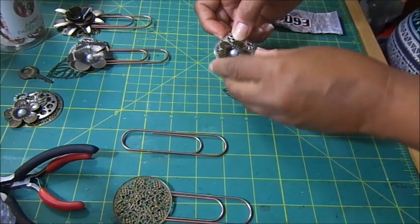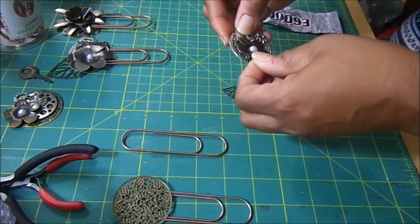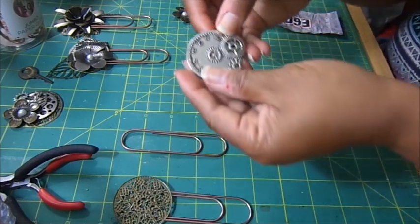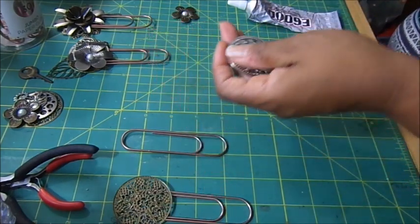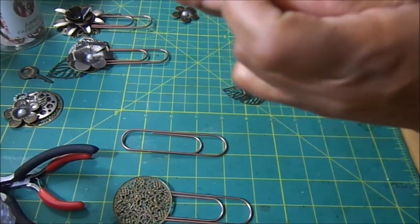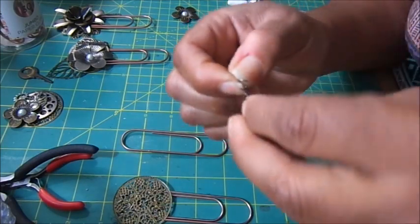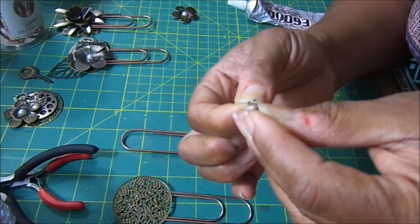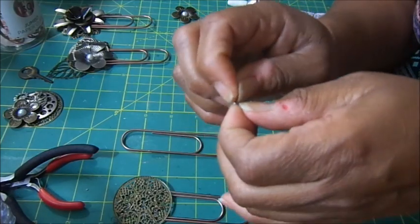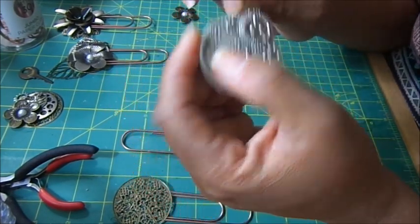Oh Lord, I put the pearl in, and apparently the glue seeped out and stuck to the back of this, and this is what that piece looks like. So I'm just going to double this chain up because I didn't want it that long, and I don't want to cut it or break it. So let me see if I could just double it up on here on the jump ring. You can't see me do anything right now. There we go. And I'm just going to put it through the hole that's already in this piece right here.